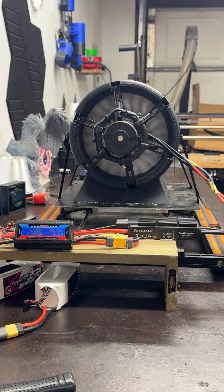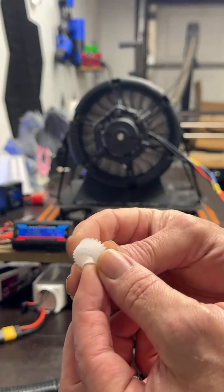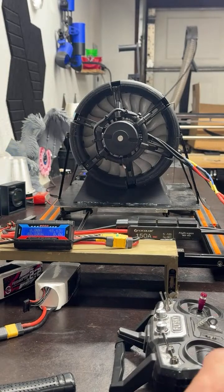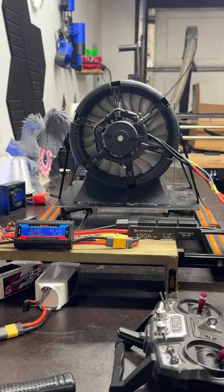There he goes. That's that TPU for it. Let's throw some of these PETG ones in there and see what happens. I mean, we know it's going to fail, but at least it's going to last longer. Do I have a sun gear?